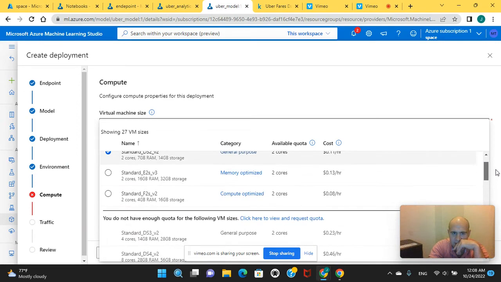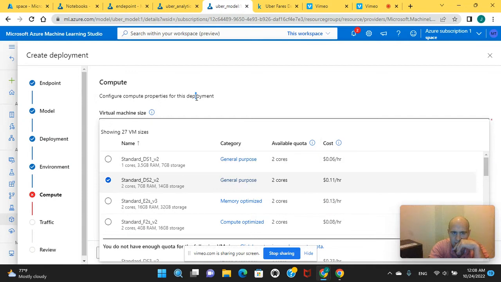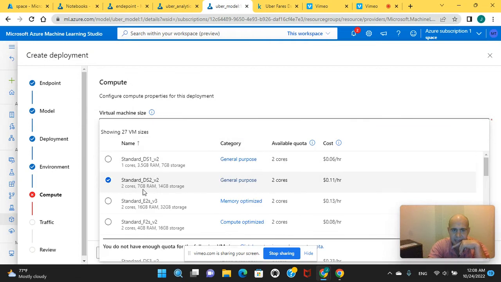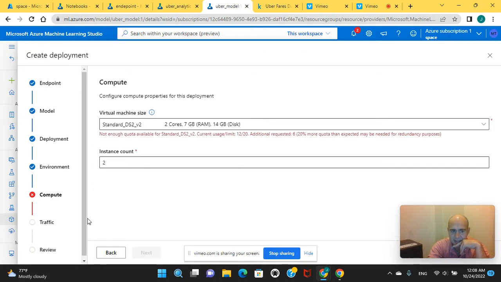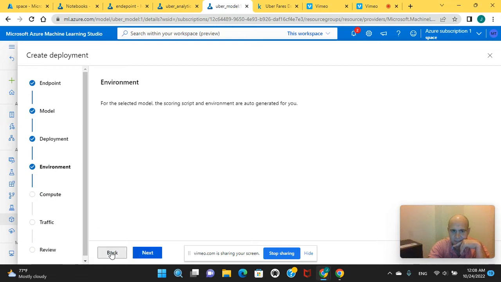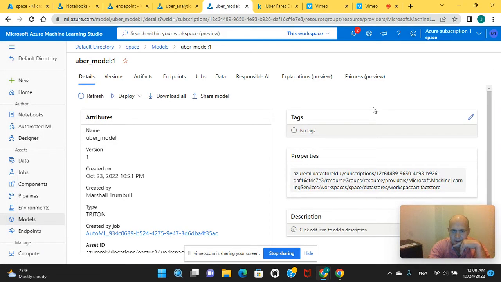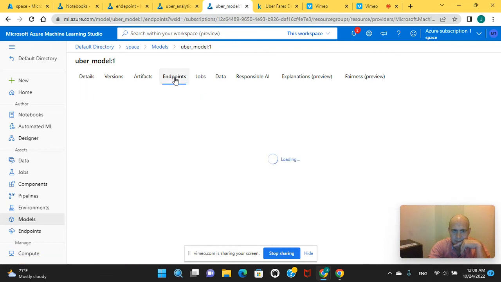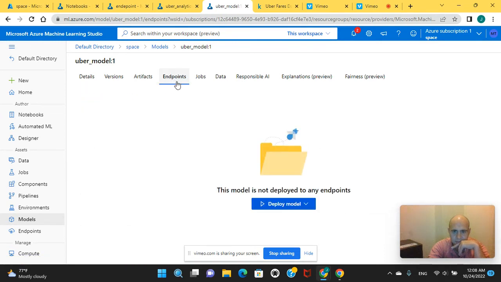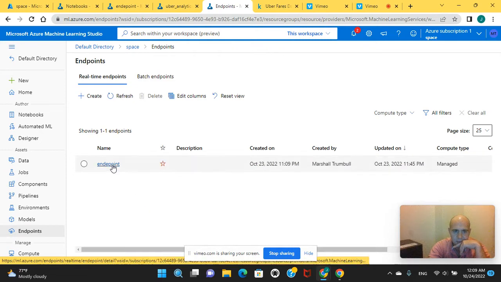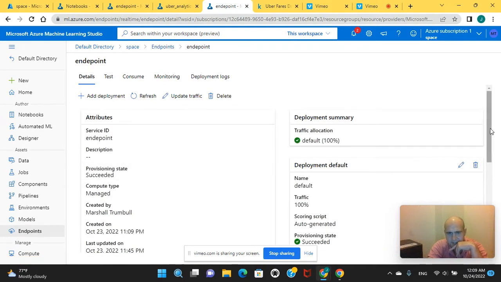I already have one running instance right now, so I'm not sure I can afford to do any more. I would have to contact support, but you guys got the right idea for the usage. Most likely, if you don't have a deployed model already, you don't have an upgraded account, I would suggest doing one of these two right here. You guys got the right idea. Traffic and then review. I just wanted to give you guys a little demo.